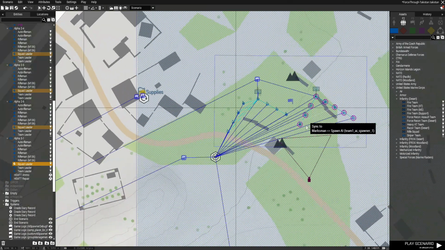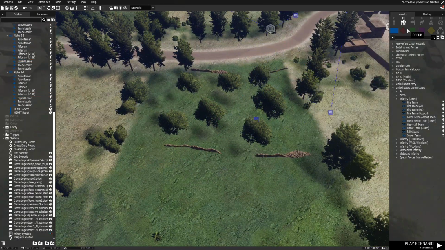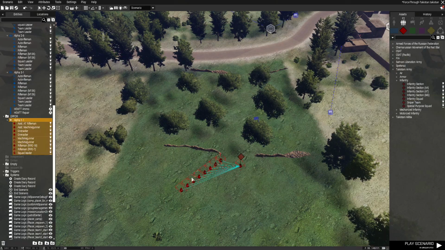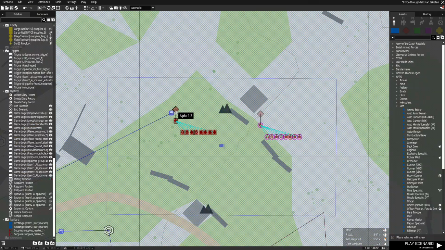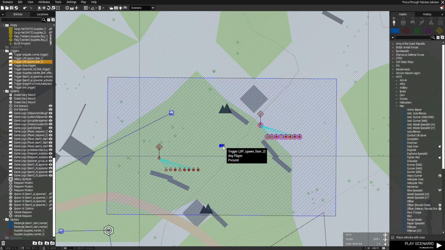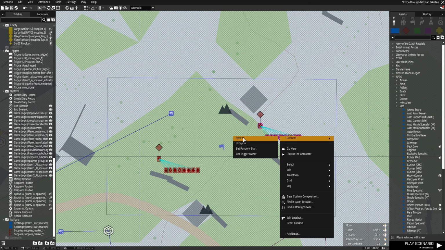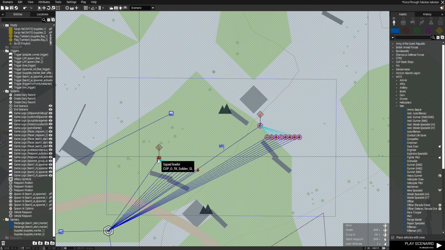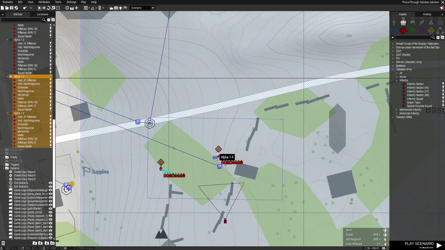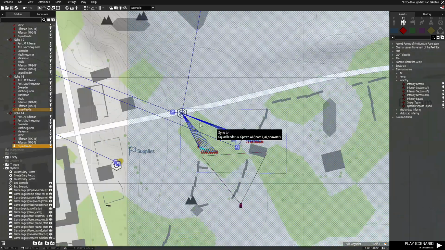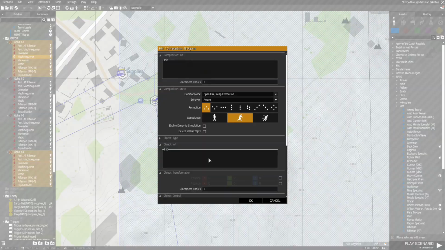Let's do the player side now. Replace the groups. Remember to place them inside the JIP spawn fixer triggers. Sync every soldier to the nearby spawn AI module. Select one unit from each group and sync them to the nearby entity named Placer Team 1 Start. Set some units as playable and one as the player.